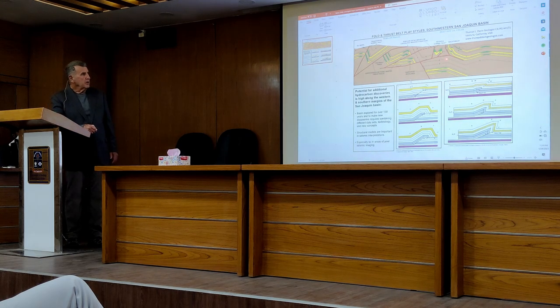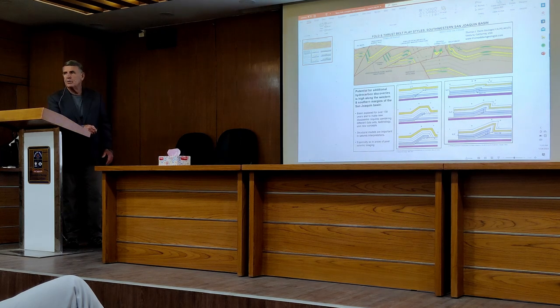We also get this kind of wedge effect, where you could think of an axe used for cutting wood being driven into a log, and the bottom blade of the axe is going forward, and then the top is going back. So that's more or less the simple analogy of a wedge structure. So you get this piece here being driven into the rock, and the slip goes off to the right, and then it goes back up along a back thrust here.